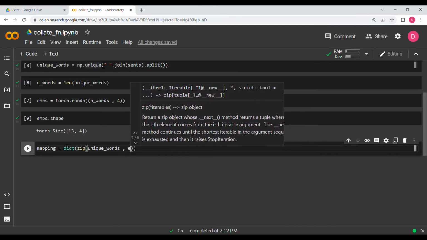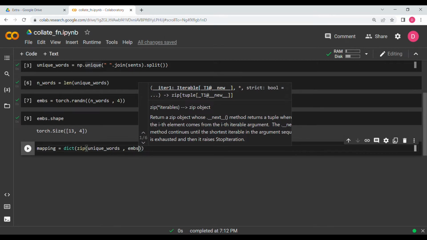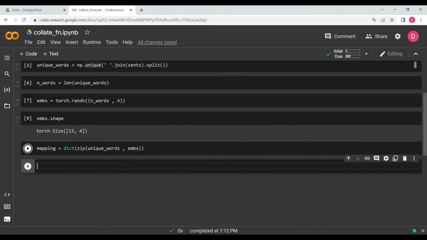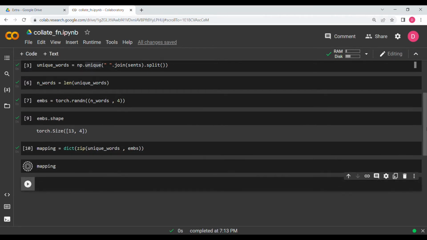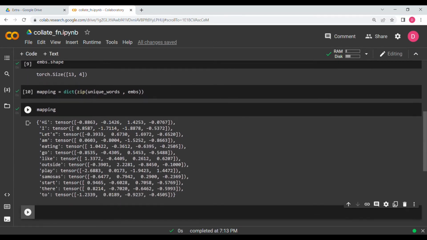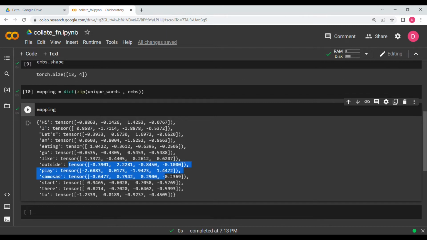So we are going to say EMBS. Okay, and if you hit shift enter, and then let's print mapping, we will see the output. The first word was high, and it is associated with this tensor. Second was I, and now it has this tensor, and so on and so forth. So for all the words there is a tensor associated.